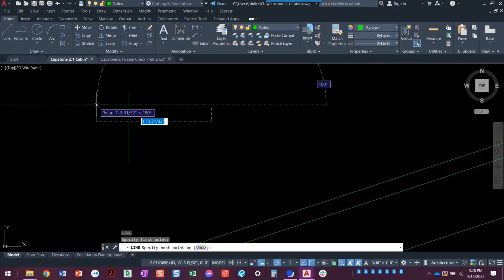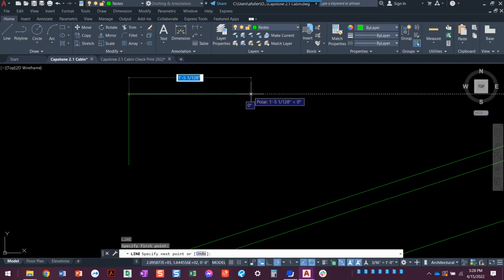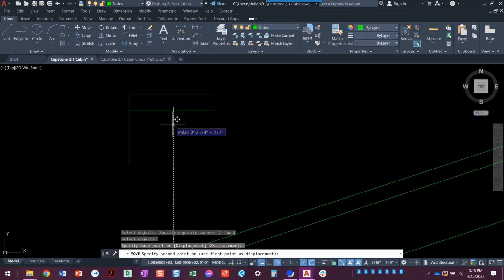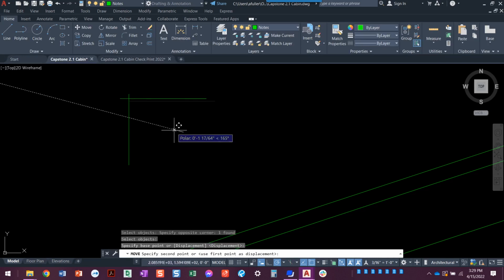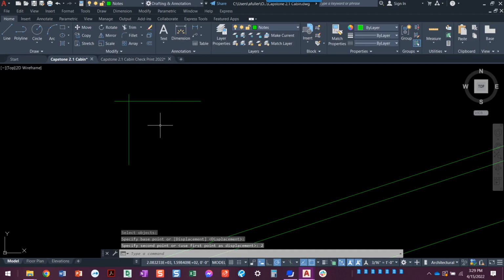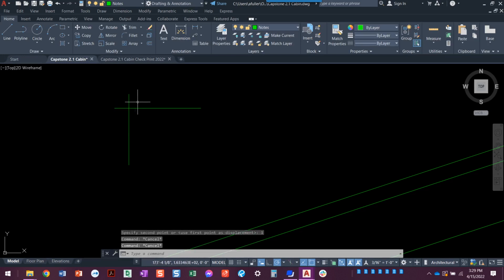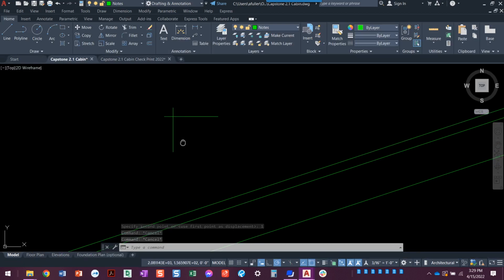There's 10, and let's do 12 inches that way, and then I can move it down 1 inch, move it over 1 inch, or maybe down 2 inches, over 2 inches. Let's do 2. That looks good. Nice and even right there. And then you're just going to put text in there.